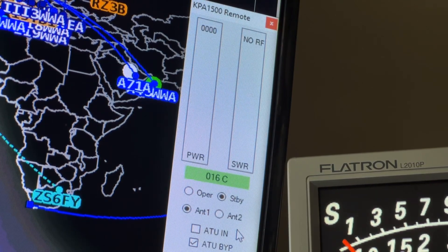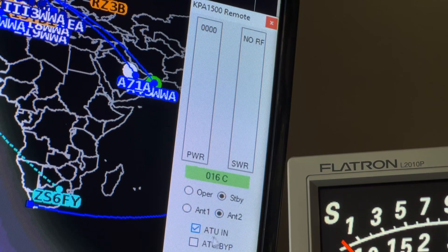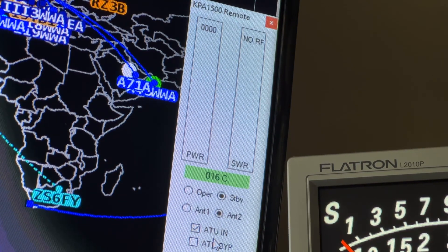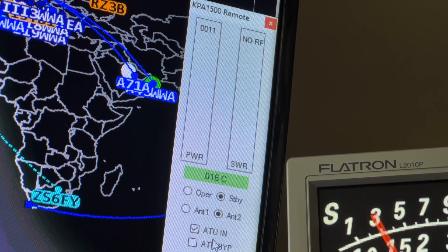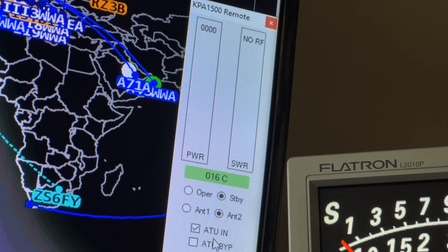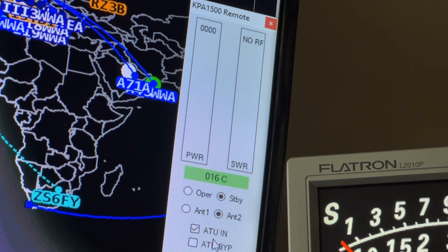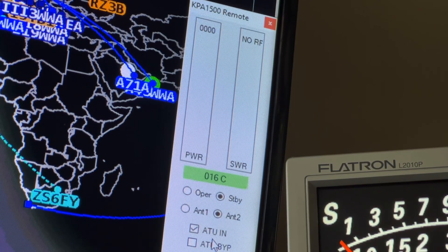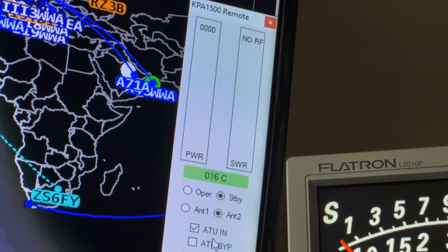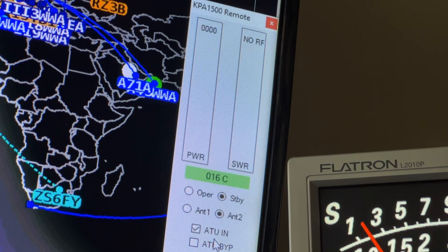Now the same thing can happen with my doublet. Let me switch over to it — it has to use the antenna matching unit built into that amplifier. You'll hear that the SWR is off. It was beautiful before, but we have moisture out there on the ladder line. It's clicking over there because it wants a steady carrier so it can compensate and tune. So I'm going to switch over to FM.